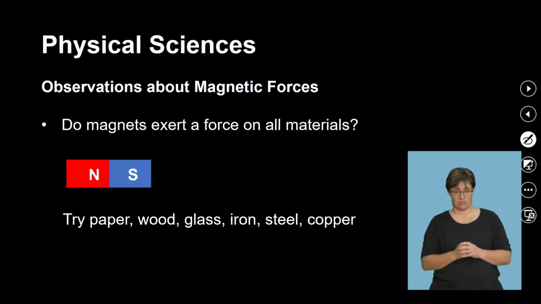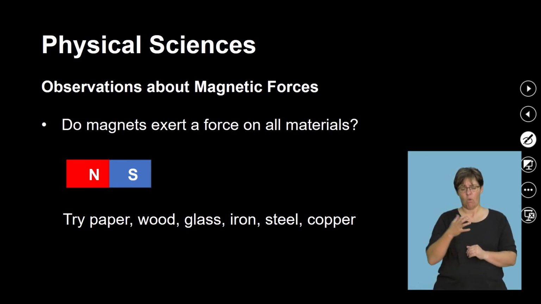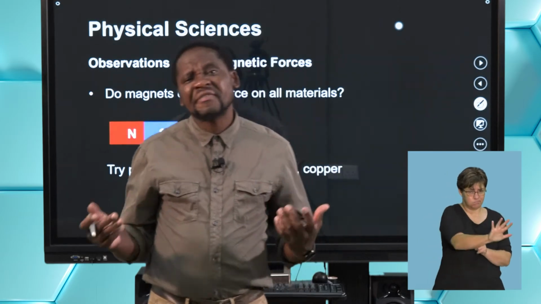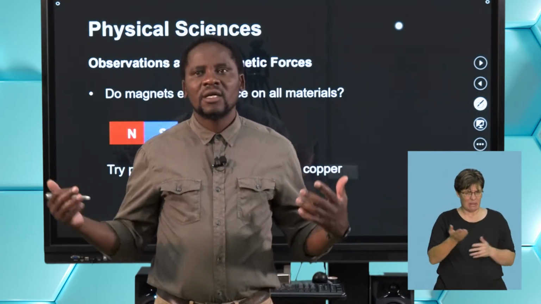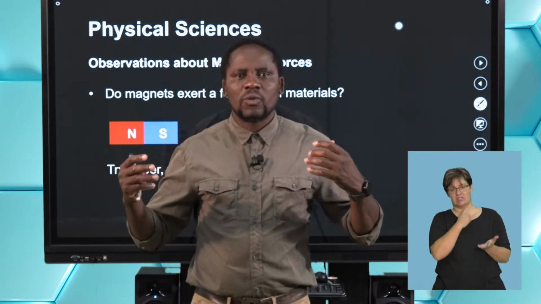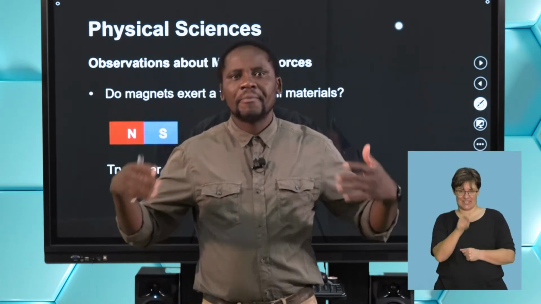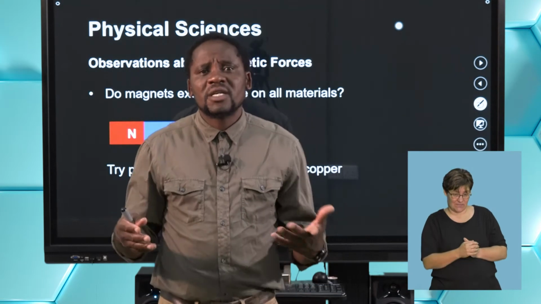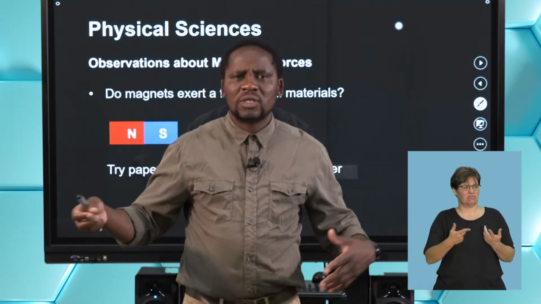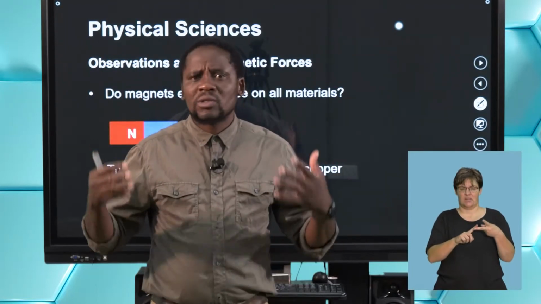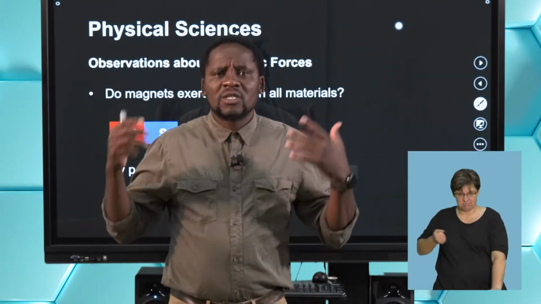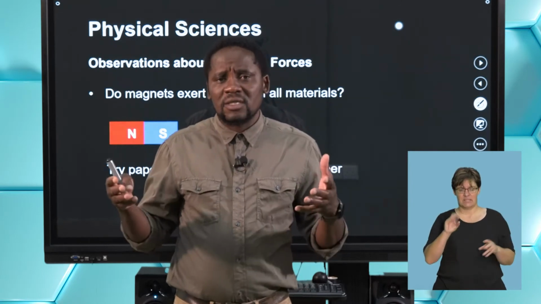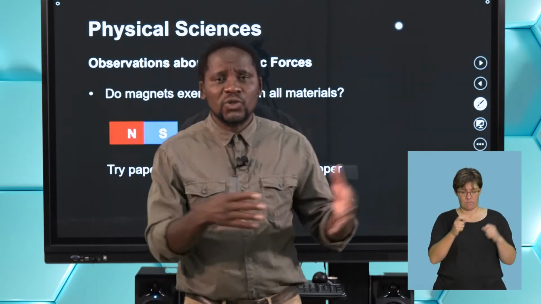Now, the observation about magnetic forces is something that we still want to explore even further. Do magnets exert a force on all materials? This brings us to something that we may have interacted with earlier in our grade, where we talk of the uses of materials based on their physical properties, right? There is a wide range of applications or uses of magnets in doors, electric doors, motors, generators, speakers. The type and the strength of the magnet could justify its use in everyday life.